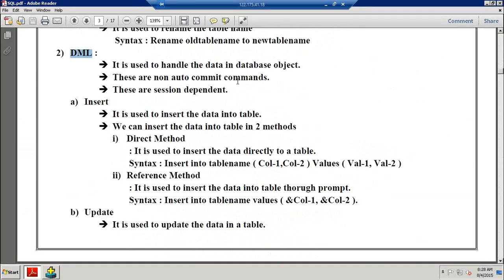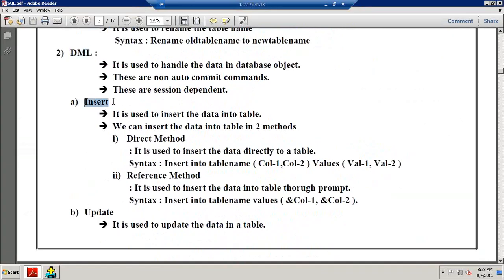If you use the DML commands, we can create the records, modify the data and remove the data in our database objects. That's the difference.